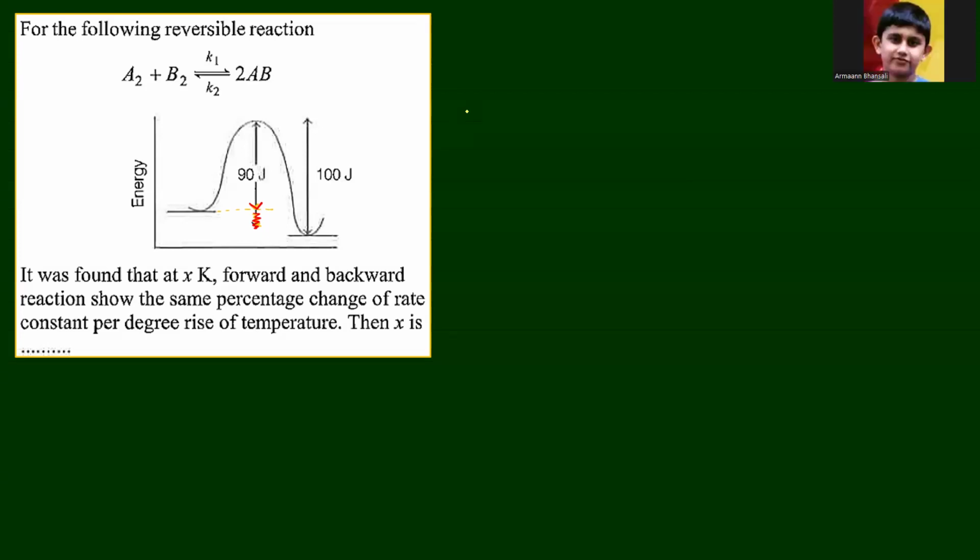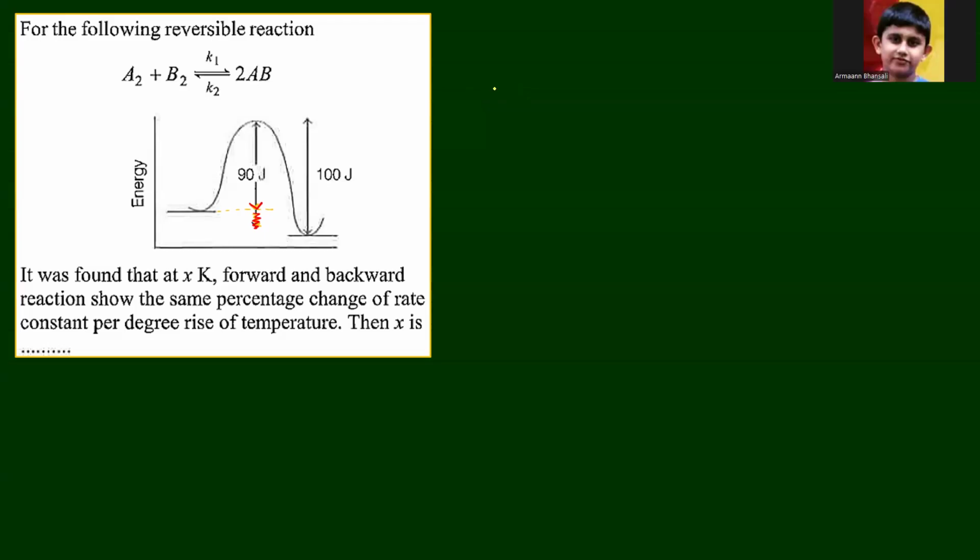The Arrhenius equation. e raised to minus Ea by RT, minus e raised to minus Ea by RT plus 1. हाँ, so what you have done, Darshil, is took the Arrhenius equation. लेकिन ये टर्म कहाँ से आया आपको? Plus 1 because it is per degree rise, no? नहीं नहीं, मैंने सिंपल आपको पूछा मैथमेटिकली चेंज ऑफ रेट कांस्टेंट पर डिग्री राइज ऑफ टेम्परेचर कैसे लिखेगा?